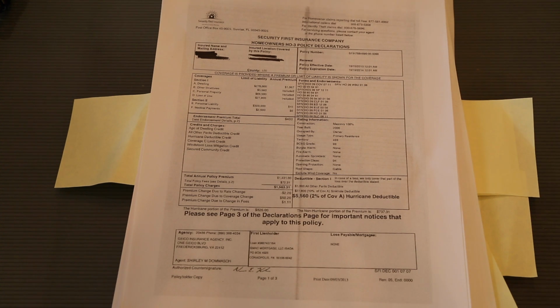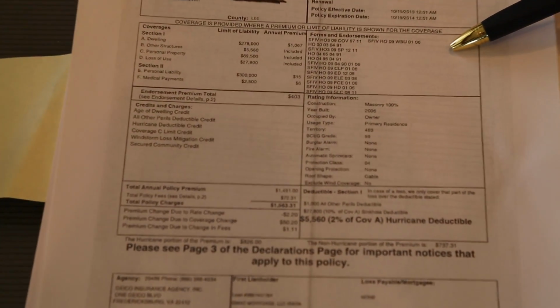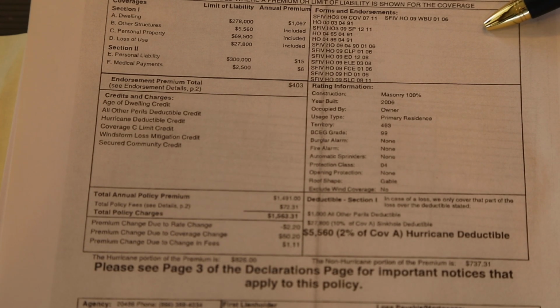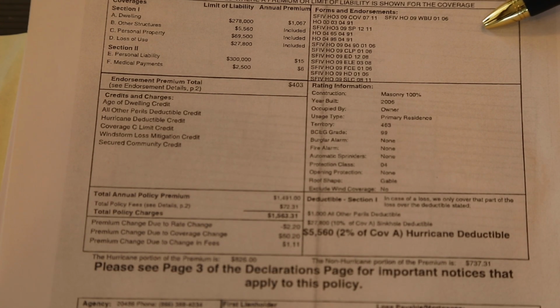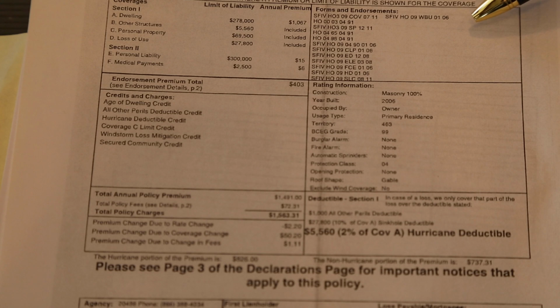Taking a look at a policy from the state of Florida, you can see whether or not you have a complete policy. Somewhere on the declaration page there will be a section, and it'll be different places depending on the policy and who your insurance company is, but they have to list a section called Forms and Endorsements. The forms and endorsements will then detail out every document that you should have to make it a complete policy. You need to check this list and then check the documents that you have to make sure each and every one is there. If the numbers do not specifically match, it is not a complete or correct policy.